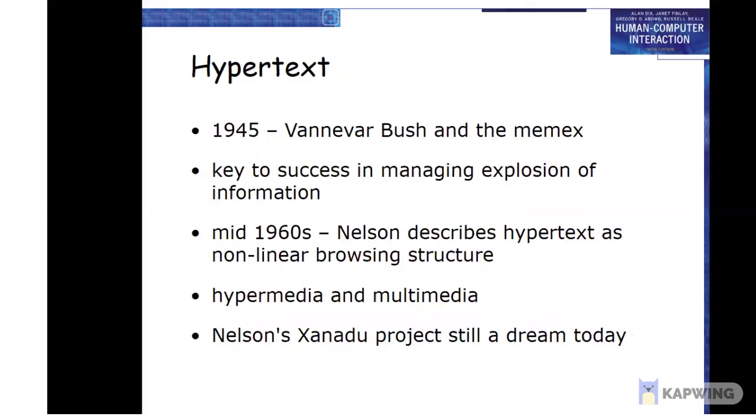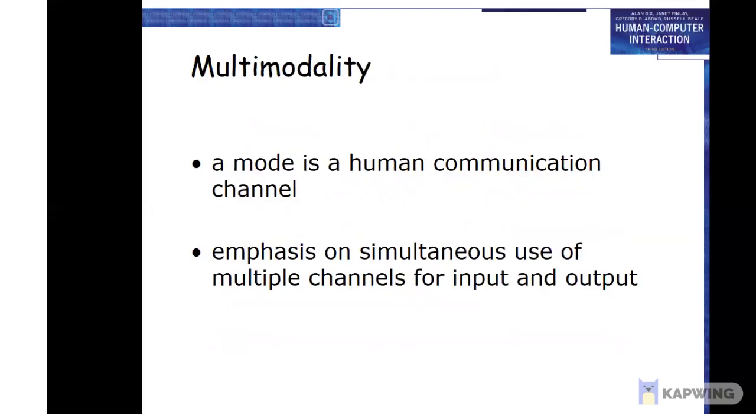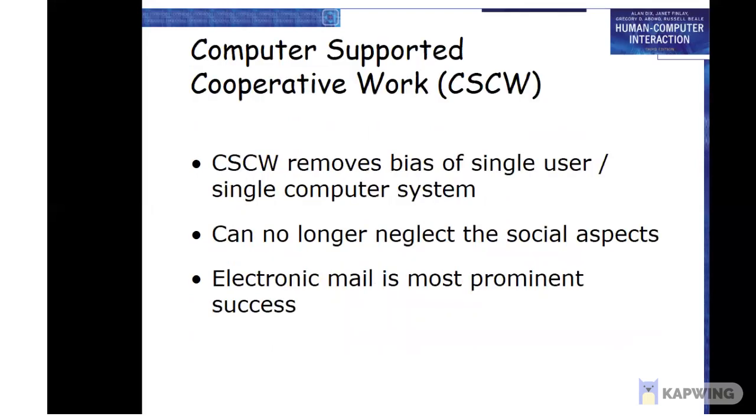Then came hypertext. In 1945, Vannevar Bush and the Memex, key to success in managing the explosion of information. Nelson described hypertext as a non-linear browsing structure to access hyper information, hypermedia and multimedia information. Then multimodality, a mode of human communication channels. In this, the emphasis was on simultaneous use of multiple channels for input and output. More than one channel was used for input and output.